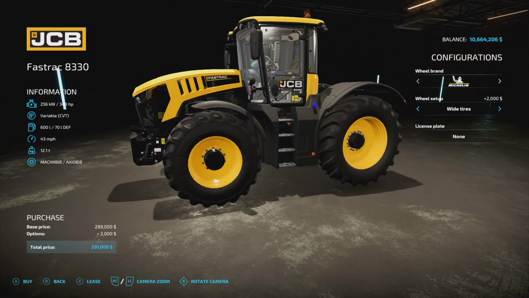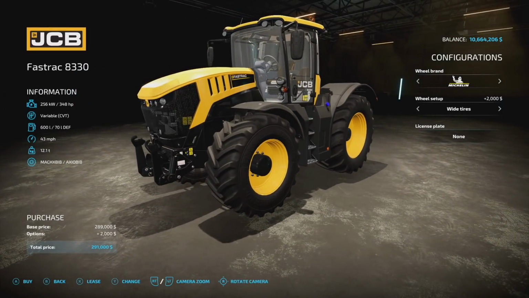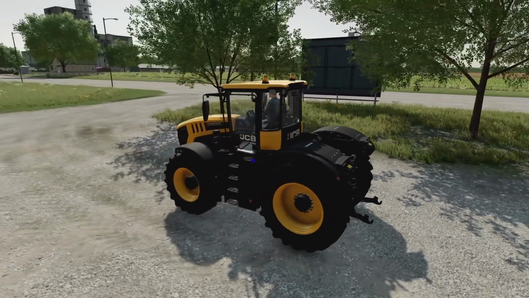So we're going to stick with Michelin and a wide tire. License plate, of course, 348, 348 horsepower. I'm getting tired, man. It's late. CVT transmission, 600 liters of fuel, 70 liters of DEF, 43 miles per hour max speed, making it one of the fastest, if not the fastest, base game tractor that we've got. I think it's like the fifth or sixth fastest thing we've got, period. Plus 12.1 tons. She is a good looking tractor.